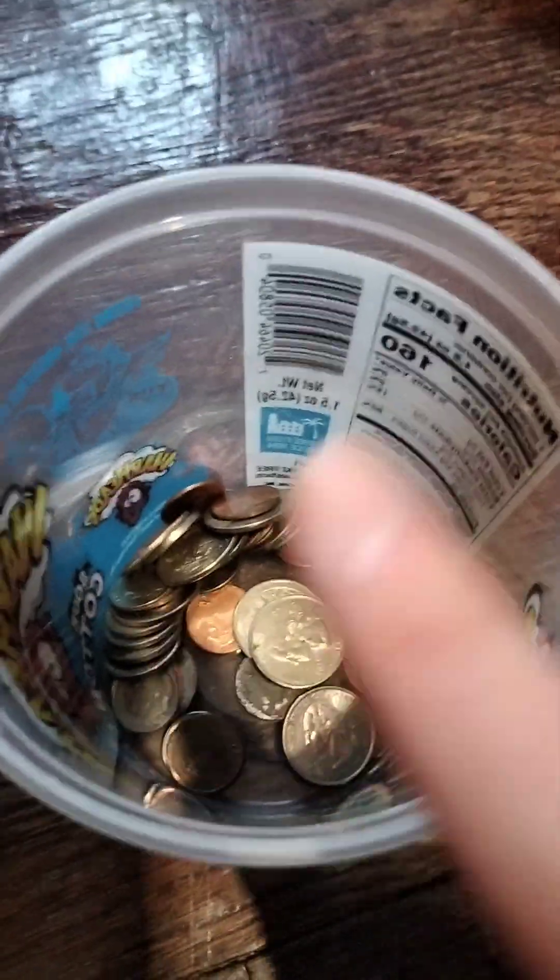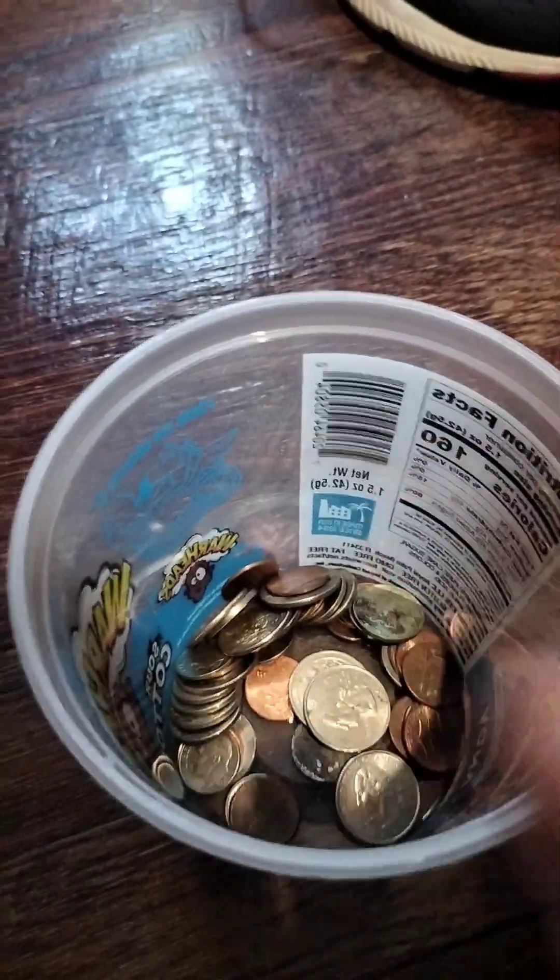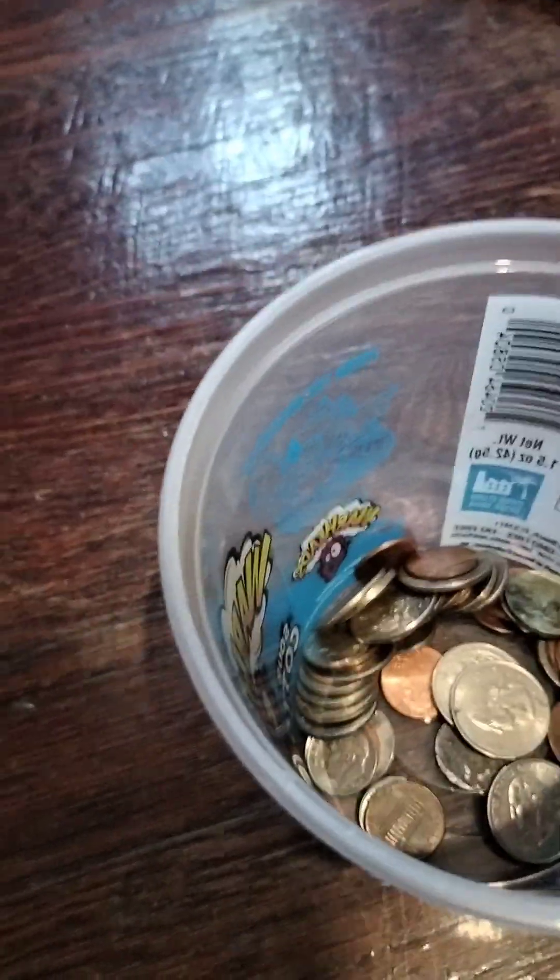I always put coins in there a lot of times. I do it every week but it takes forever. Look how many I got from my dad! So what am I doing? I'm gonna put them here. Oh, I almost forgot — I have another coin container here. That's what I'm gonna save for.